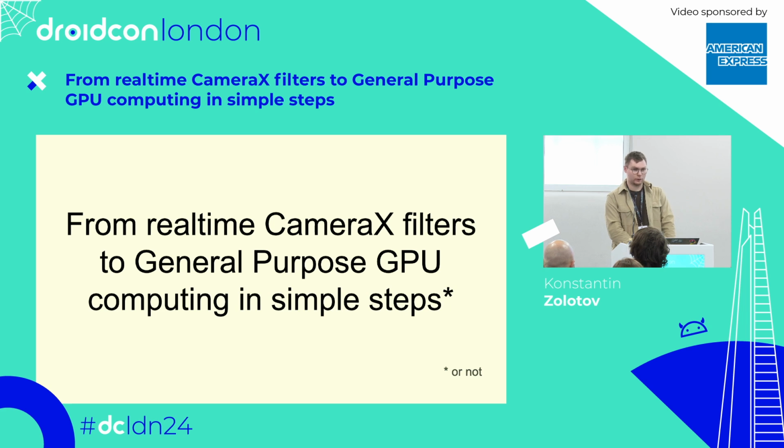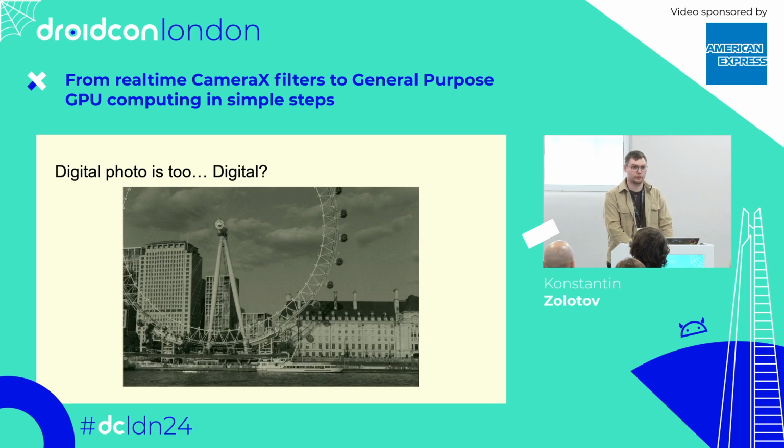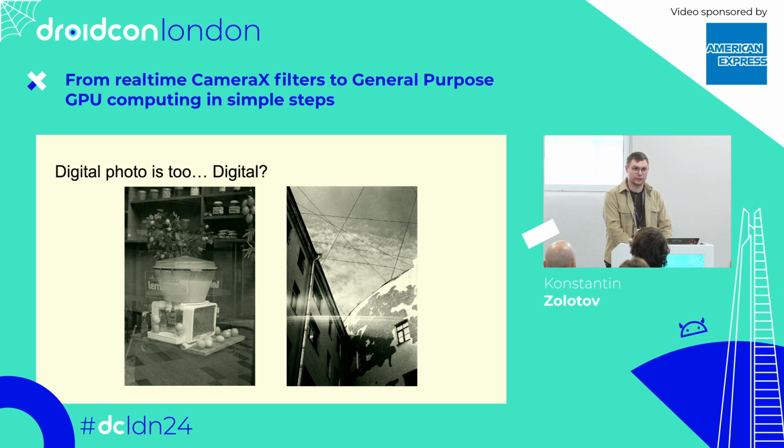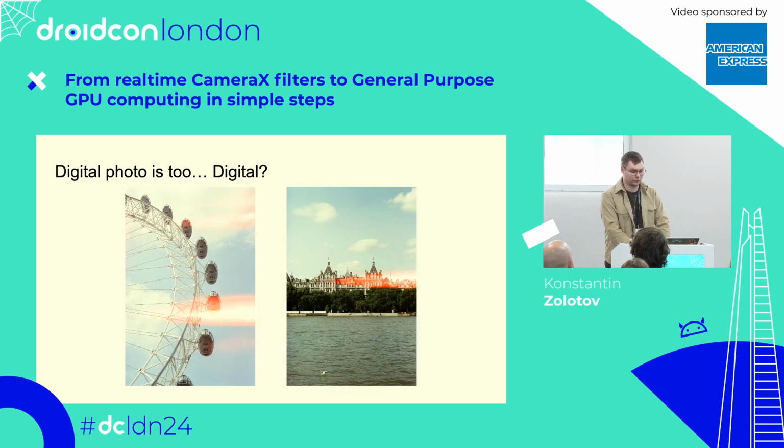And looking at that, I asked myself a question. Why did we stop doing that photography? Because look at this. This is a digital photo, and this one was taken on film. These two photos were also taken on film, and this is my picture actually. And those photos too. Look at the grain, look at the light leaks, look at the color. It is something that is very aesthetically pleasing.